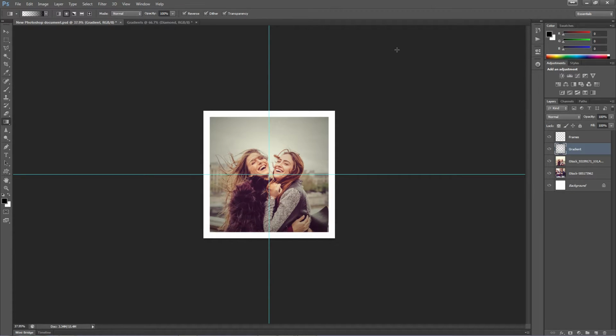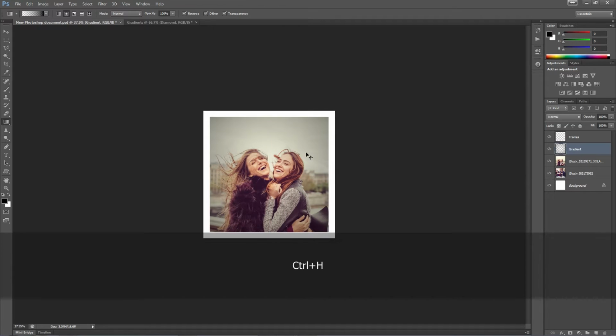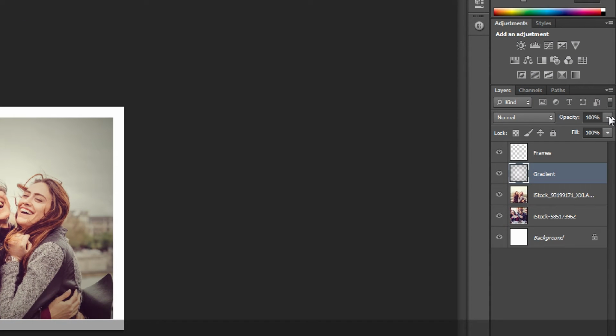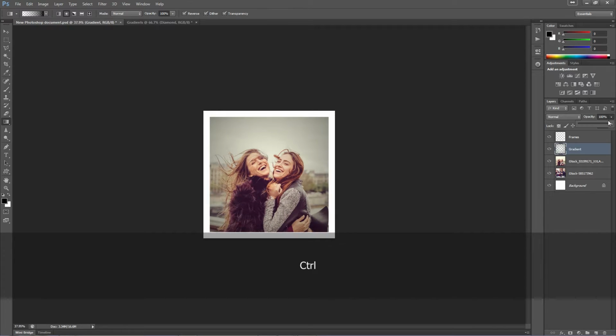So we'll draw it like so, and you can see, there we go, we've got a basic vignette. We can hide our guides by hitting Control H, or Command H, I think it is on the Mac. And then if we go over to our panel on the side, we can change the opacity. So the opacity is how opaque to transparent something is. So you can see if I go to 0, it's no longer visible.